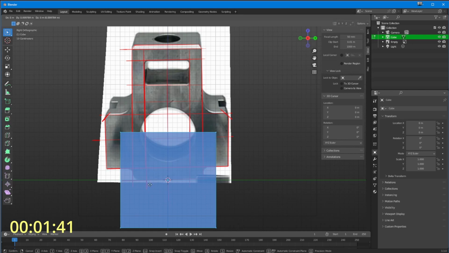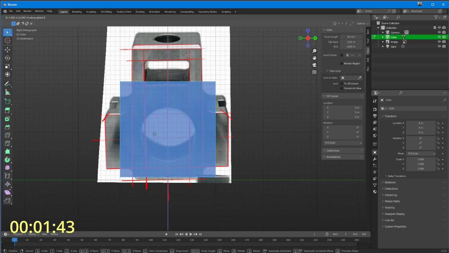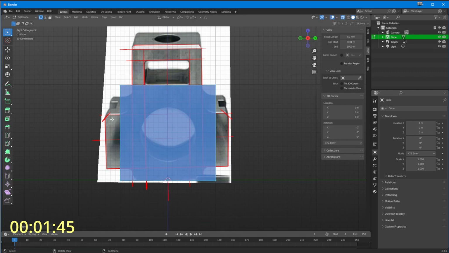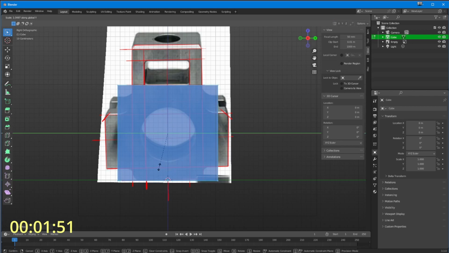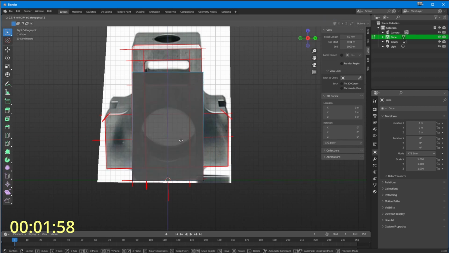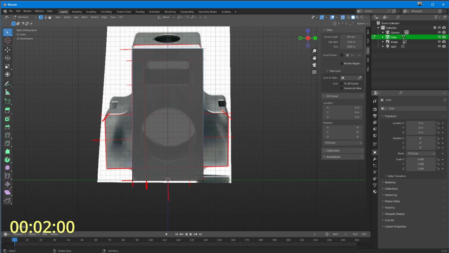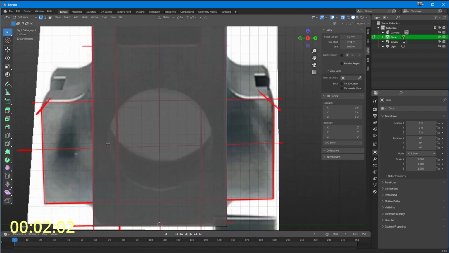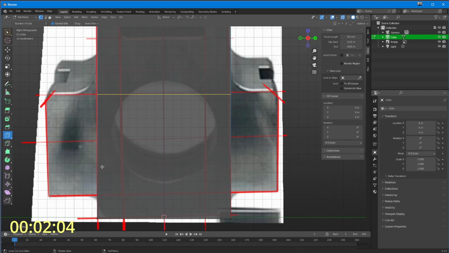I'm going to go G, Z, and lift this up to our bottom line here, and then scale this in a bit in the Y. So let's go S, Y, bring it in to about there, and take these points on the top, go G, Z, and lift those up to there. You start to see what I mean by simple standardized shapes, because they are. I'm going to move that to there, which is fine where it was actually.